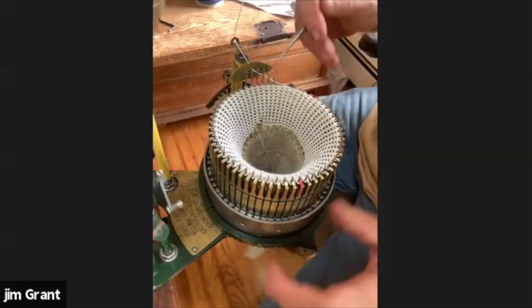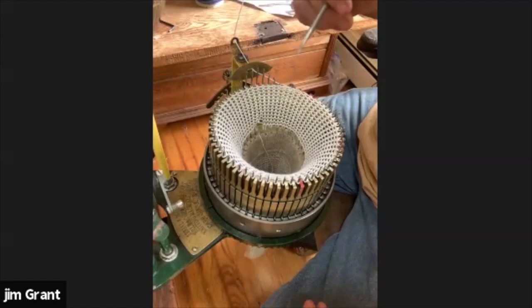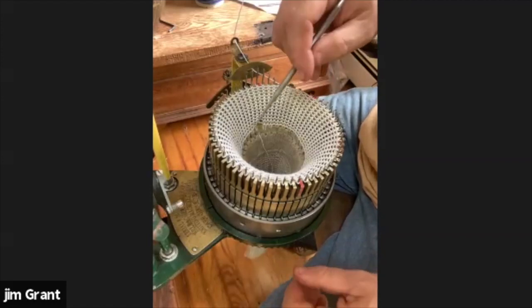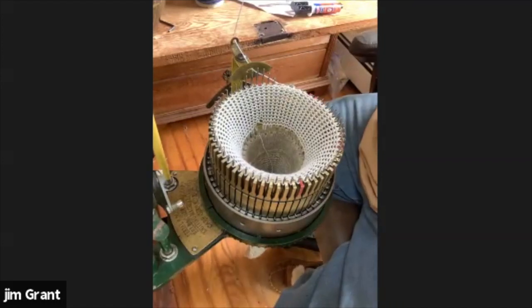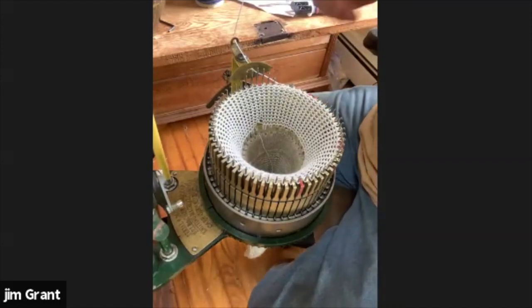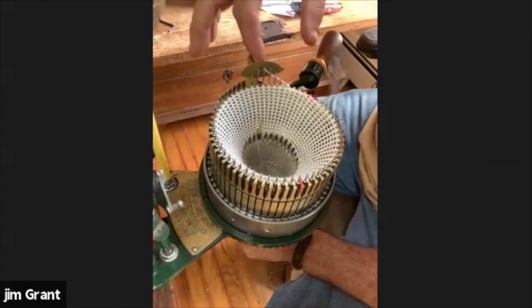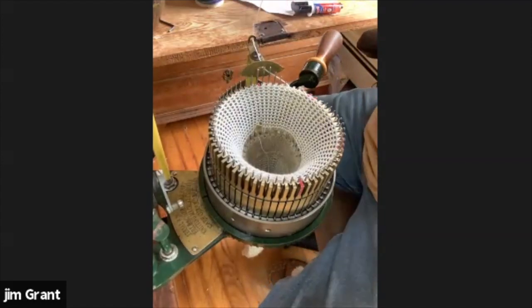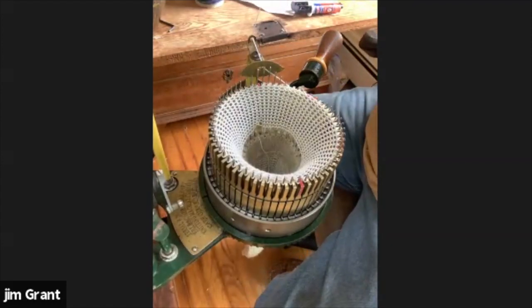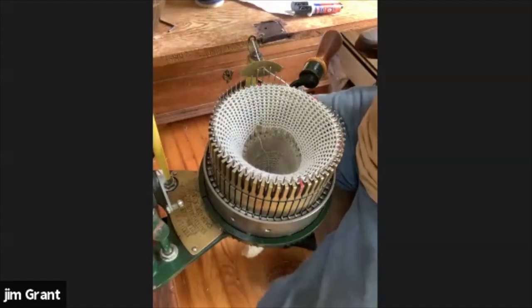I did a demonstration last night and somebody asked, why do you need the waste yarn? If you don't, you're going to knit directly onto your cast on bonnet and it will make a really funny looking sock. So we'll run one more time. I'm going to stop here at 3 o'clock again, so my hole is right over 3 o'clock. And I'm going to cut my yarn off about 2 inches above the yarn carrier. Get my waste yarn out of the way.